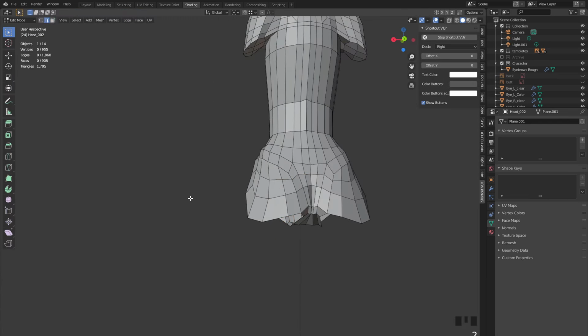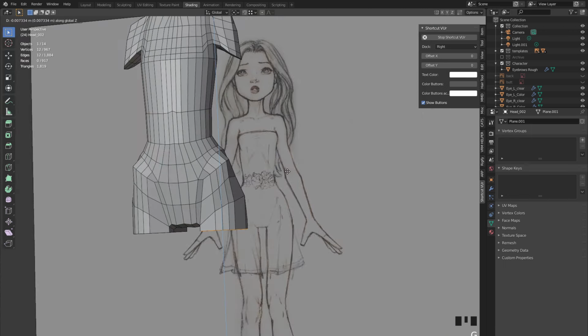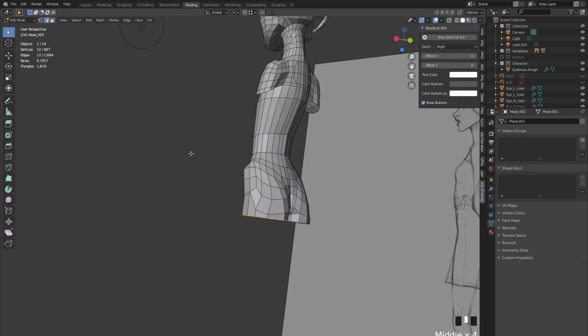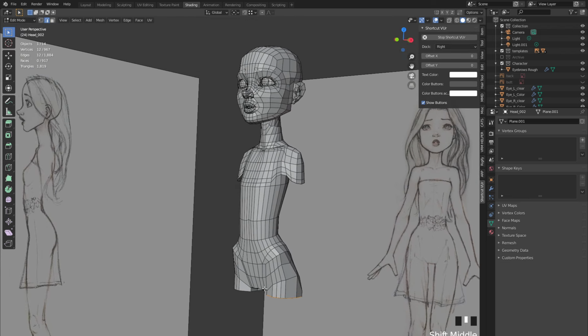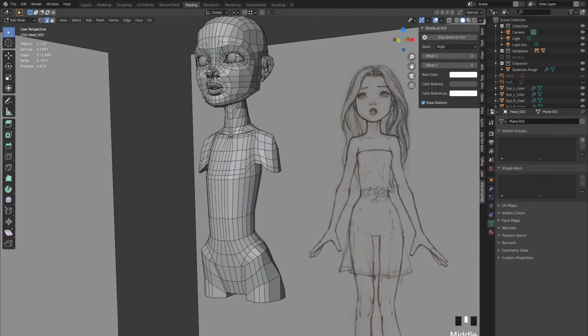So let's extrude our leg. Extrude Z, scale Z, 0, G, Z, and yeah, so now I think we've got a good foundation for the leg. Let's add some geometry to form her rib cage.